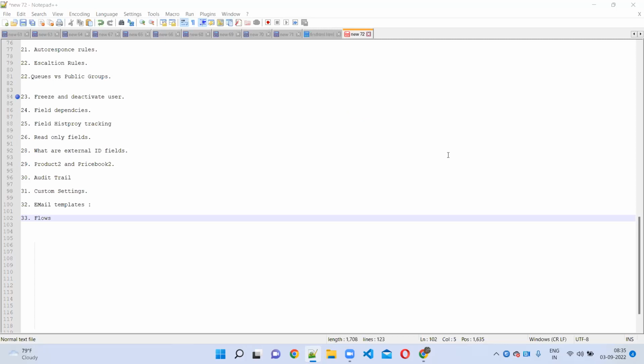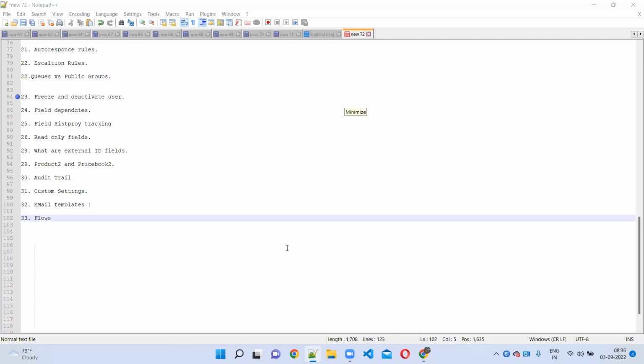Screen flow is used in the UI. It connects the data and takes action based on the input, and it launches Lightning pages and experience, and quick actions for screen flow. What is record trigger flow, madam? Record trigger flow runs when a record is created, updated, or deleted. There are two types, and it runs when the condition is matched.